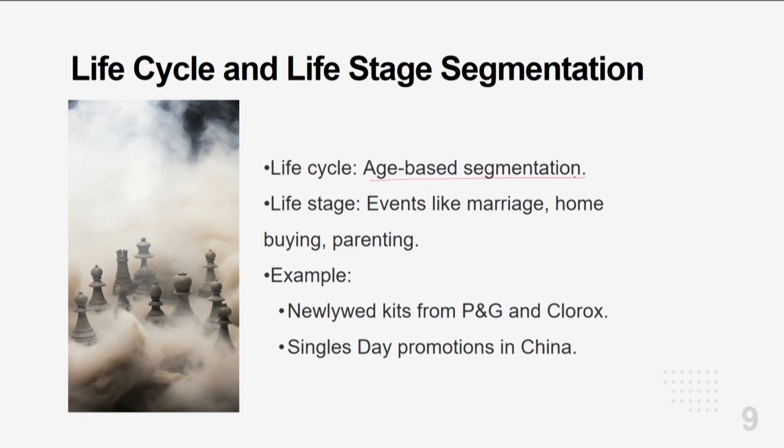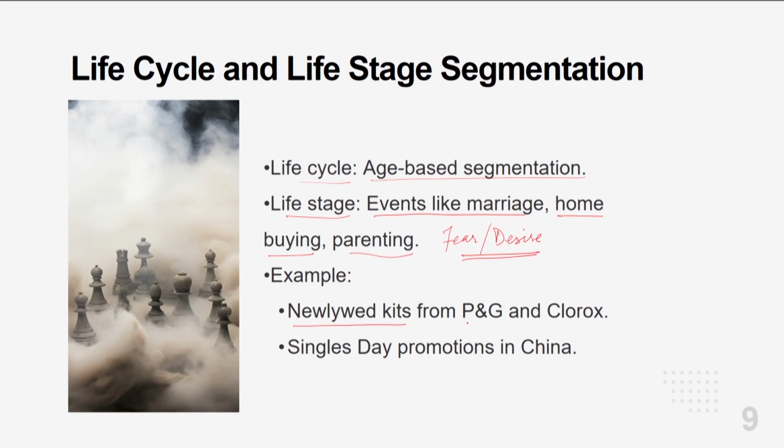So this age-based segmentation helps you track the life cycle of that individual and what kind of life stage they are at. Important life stages like events, like marriage, purchasing a home, becoming parents. These are important life stages when a lot of purchases are made, a lot of decisions are made, and a lot of fear or desire tends to creep in. Behavioral trends also shift during that particular stage because your thought process, your intent, your priorities, they change. All of these things define what and where you are in terms of life stage.